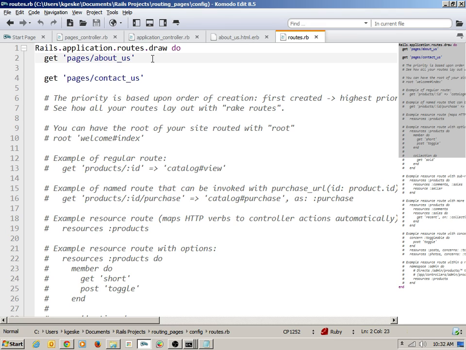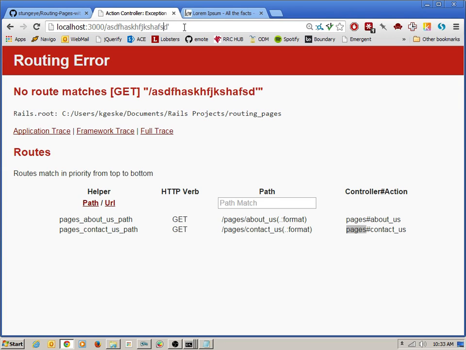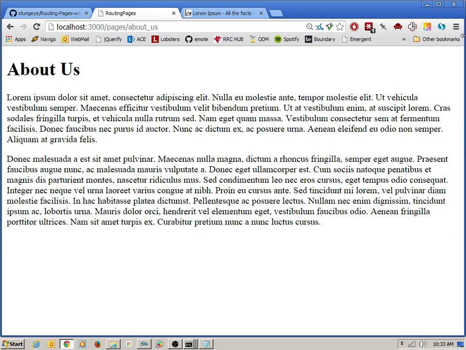We want to be a little bit more specific with our routes, and so we can make what's happening implicitly explicit. I'm going to say this URL should route to, and I'm using the hash rocket to represent a mapping, the pages controller's about us. And same where there's some implicit mapping happening here, I'm going to make that explicit by saying this. I haven't changed my routes in any way. So if I went back over to my route that doesn't exist and reloaded it, this still all looks the same. Meaning I should be able to go to /pages/about us. And I see the about us.